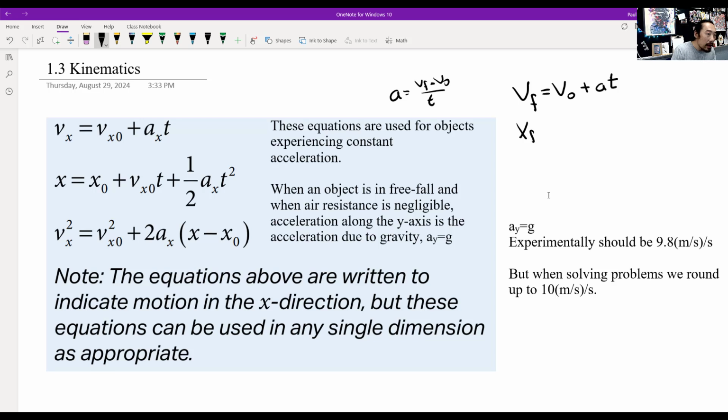Then we have xf is equal to x naught, so that's displacement, so you all know, plus v initial times t plus 1/2 a t squared. We got a little sneak peek of this formula before when we linearized the position versus time graph. For this position-time graph, we get a curve shape. If we linearize it so that it is position versus time squared, you get something that looks linear. The important thing here is that if you move this x initial to the other side, you do get displacement. So the displacement is equal to the initial velocity times time plus 1/2 a t squared.